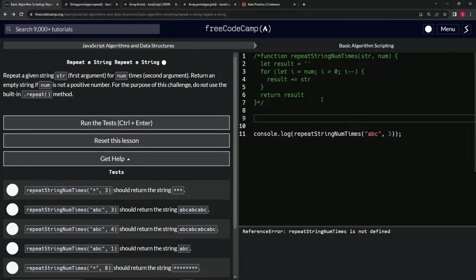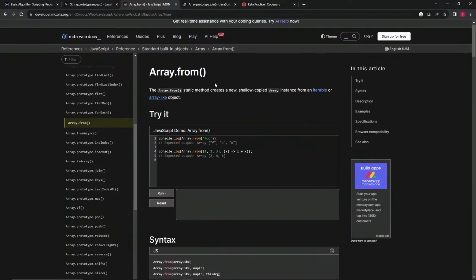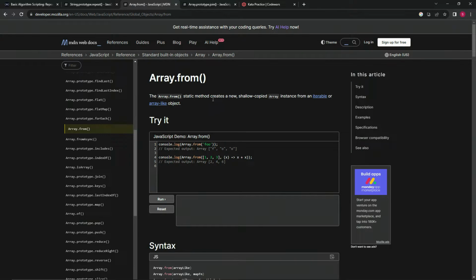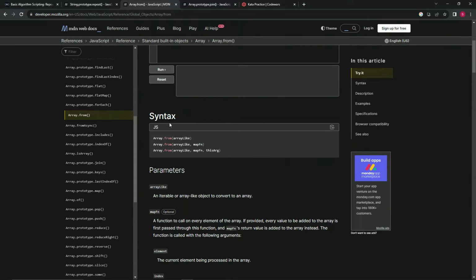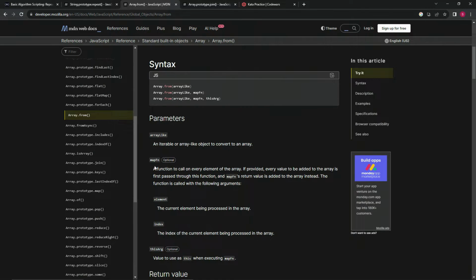To make an array of this 3 times, we would use the Array.from method. The Array.from static method creates a new shallow-copied array instance from an iterable or array-like object. The syntax we're going to use is the one with the array-like object and the map function, which is a function to call on every element in the array. In our case, we're just going to return the string in every single one of the elements.